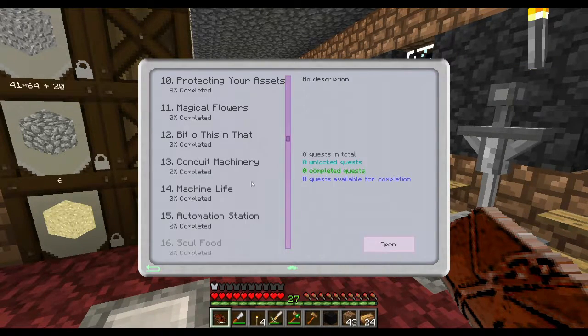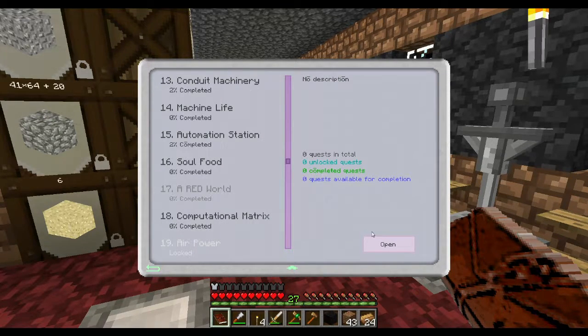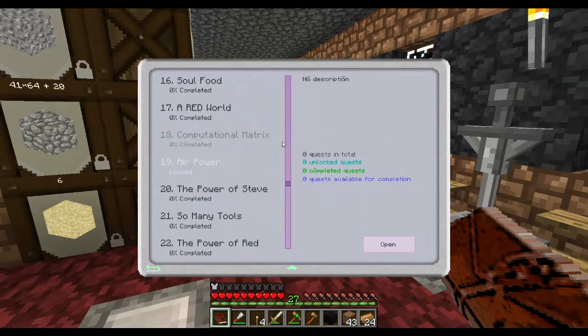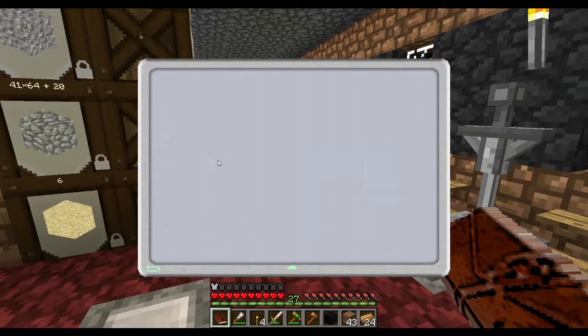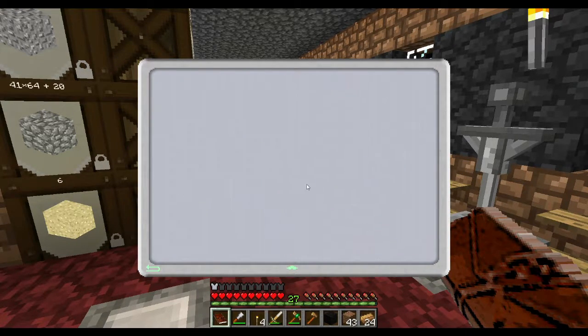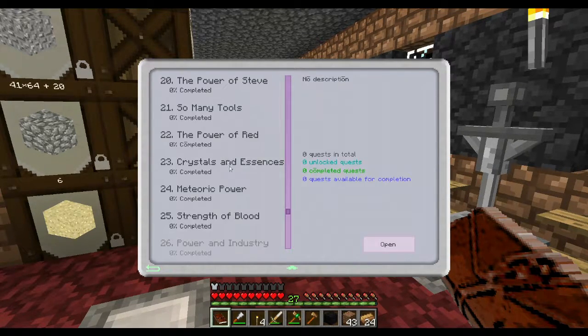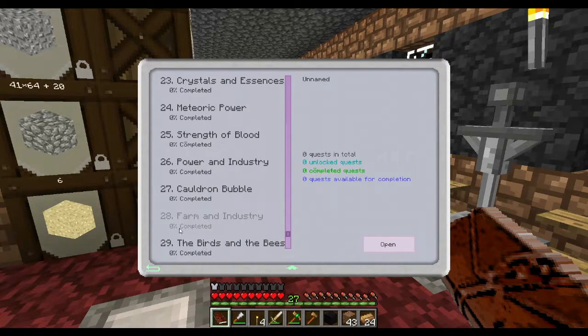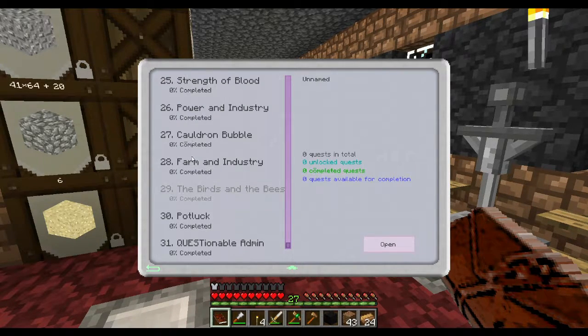Soul Food, blank still. There's something I'm missing. Red World, blank, still missing something. Computual Matrix, blank, still missing. Air Power is locked. I think that's the one we need to unlock to complete. The Power of Steve is still locked. So Many Tools, still locked. The Power of the Red, still locked. Crystal of Essence, still locked. Metric Power, still locked. I'm just going down the list here so you guys can see. Strength of Blood, Power and Industry, still locked up. The Cauldron Bubble, still locked. Farm Industry, still locked. The Birds and the Bees are still locked. Potluck!